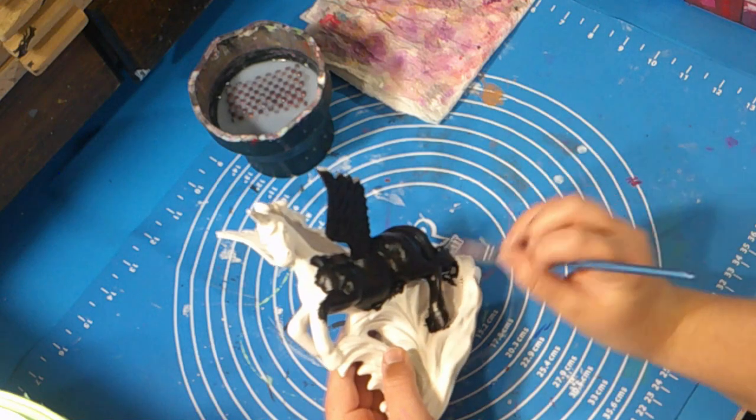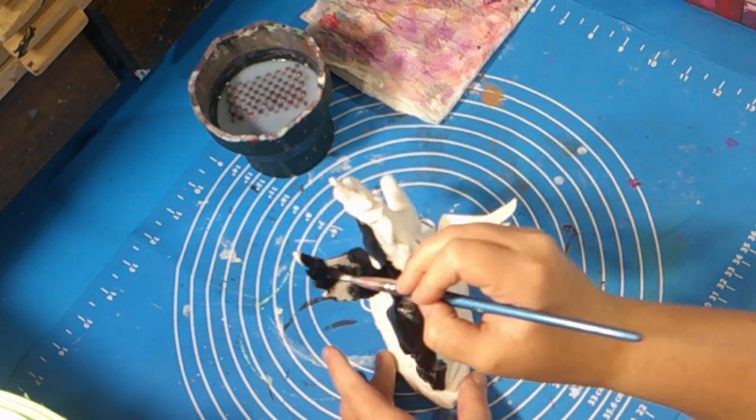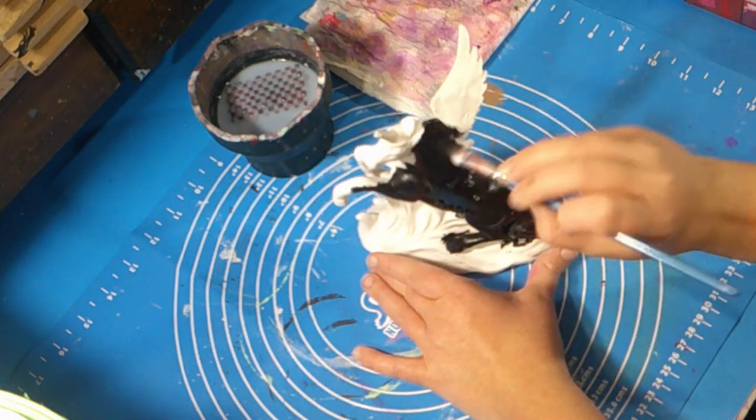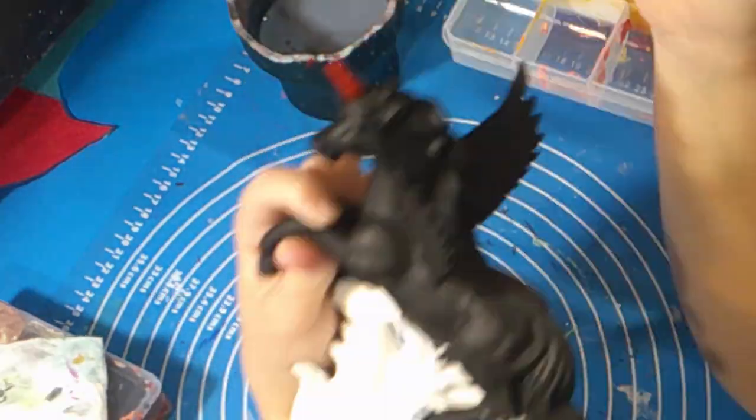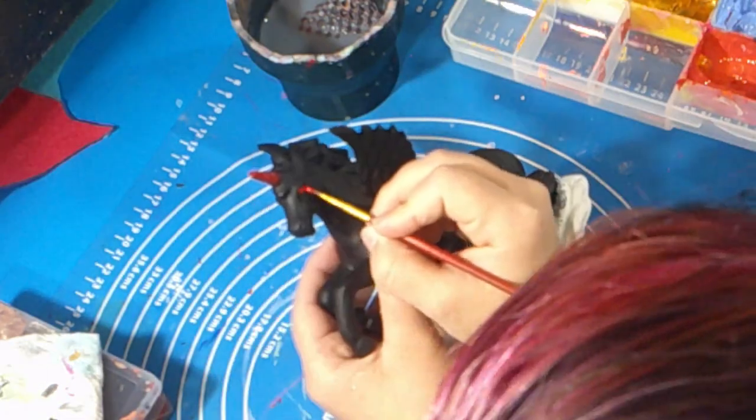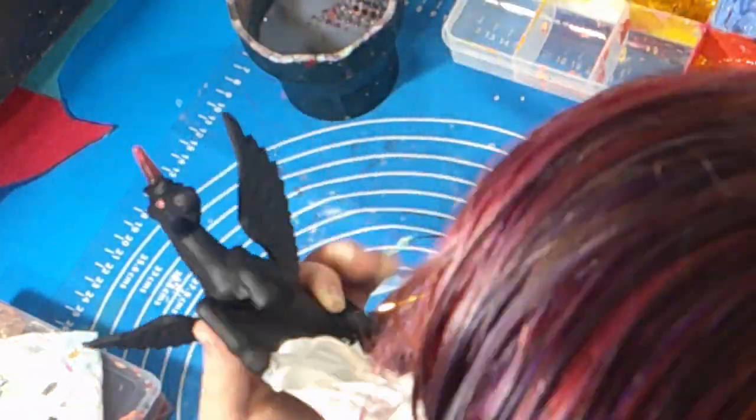The only thing that I regret painting over with black is the horn, because it took forever to paint the horn red, because I painted over the horn with black. Does that make sense? So once the horse is completely covered in black, I did put the red on the horn, but I need a second layer of red on the horn.